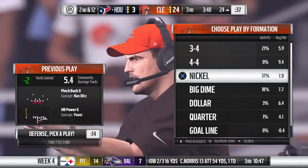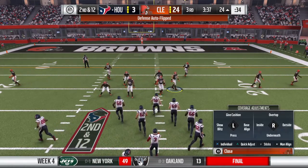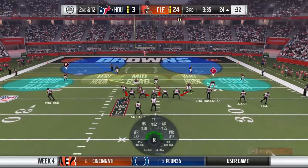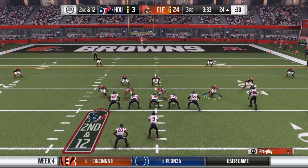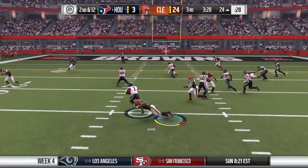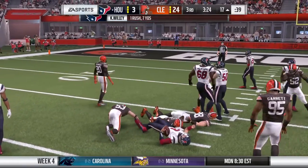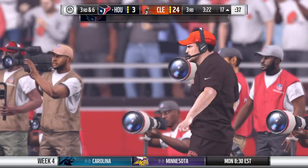It's a loss of 2 there, bringing up 2nd down. Oftentimes when you're not winning at the point of attack for an offensive line, maybe they're getting out physical. Spread things out a little bit, make it more of a one-on-one blocking scheme. Then you don't have to win it physically. You just have to win it by position. That may open things up for your running backs. It's a 7-yard pickup. They'll be looking now to 3rd and 6.